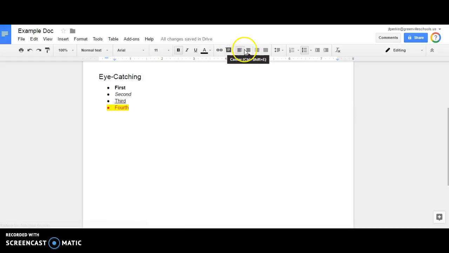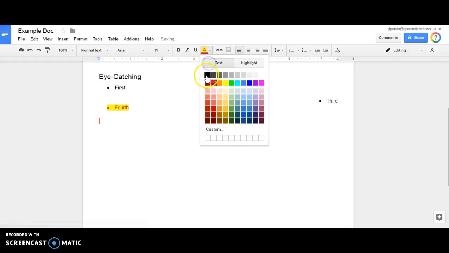You can also keep it left aligned, you could center it, or you can right align, and those buttons are all right here.